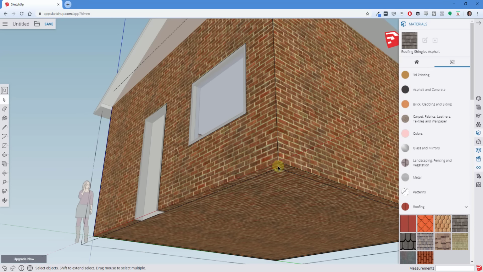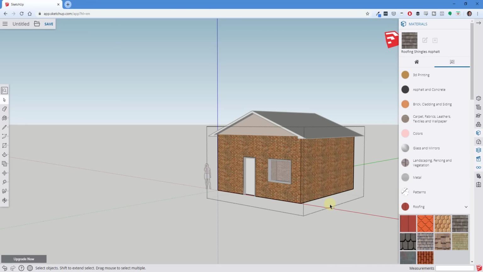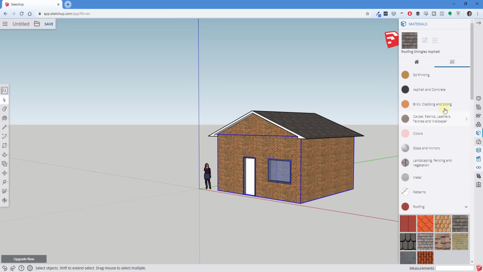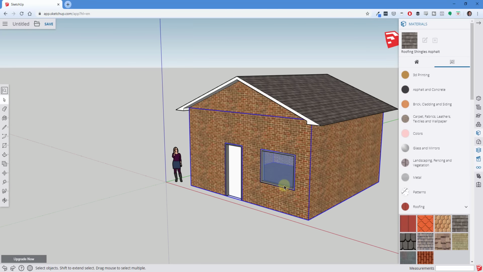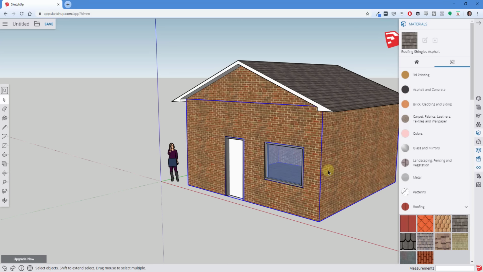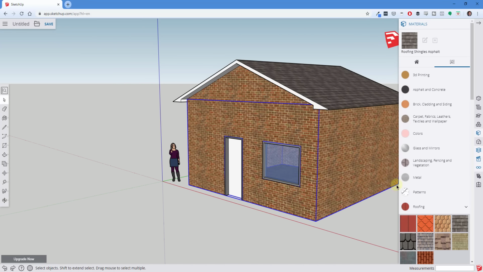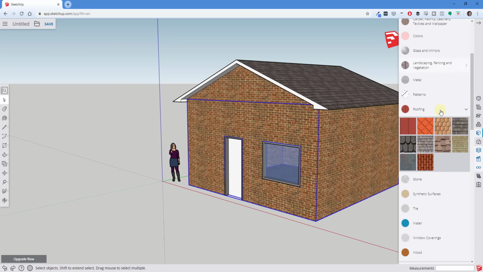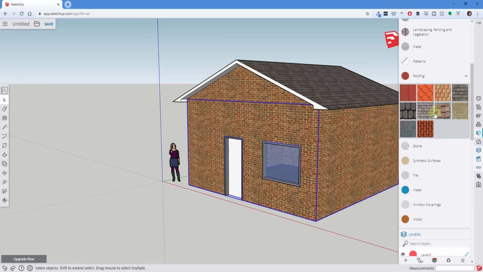And so one thing we need to go through and fix is the fact that we've applied this material to the outside of this group. And that's one thing to be aware of, by the way: you can see how we applied this material to the outside of this group. That means that it got applied to the floor and everything else as well. Probably a better way to do that would be, instead of applying this to this group, you would want to apply it to the individual faces by double clicking inside of that group.